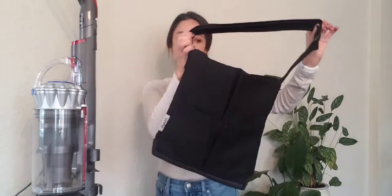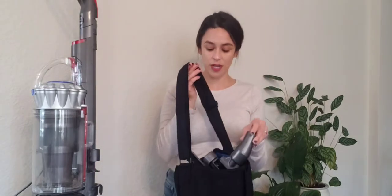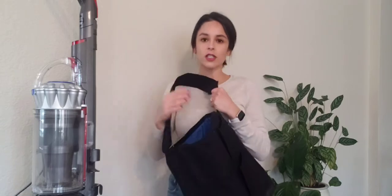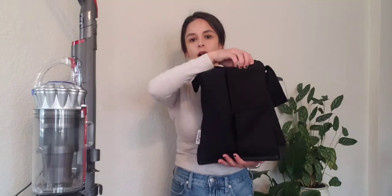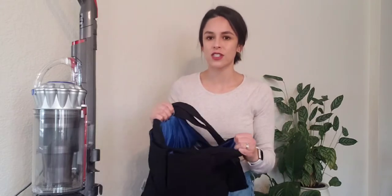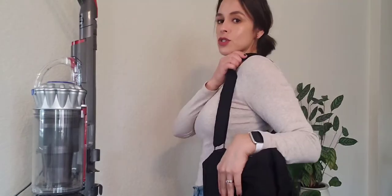Let's get into the accessories. The first thing I want to show you is what Dyson calls their tool bag — I like to call it the diaper bag. It's just a black bag with a blue lining; it's pretty durable and it's made to hold all of your accessories, which I think is pretty cool because it came with quite a few. There are little pockets on the outside — four of them, two up top and two down below. On the Dyson website this goes for $29.99. Super stylish — take it to the beach with you if you want to.